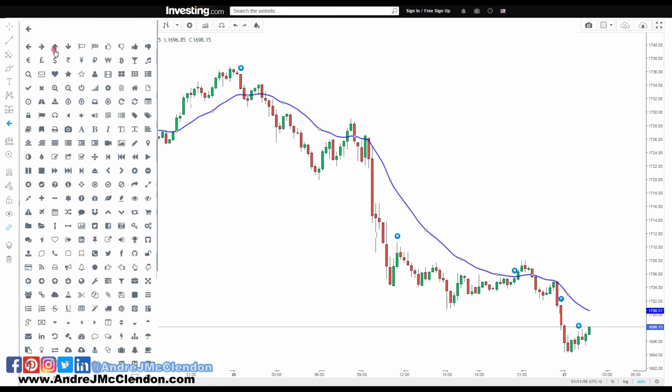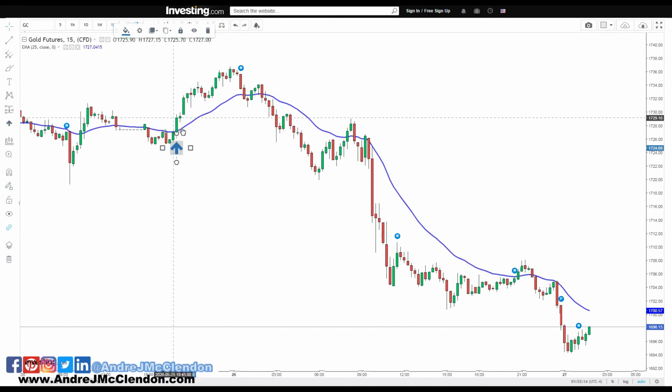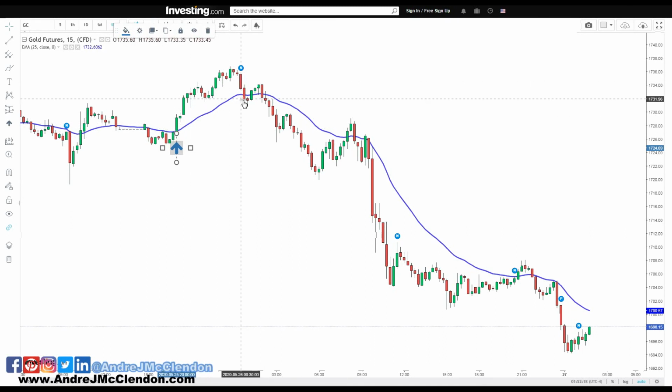So we'll use this arrow for an example. Just say every time the close of this candle crosses through and closes over, you'll do a buy, and if it reverses, you do a sell. So you would buy right here, typically at the close, or anywhere up from here, and close out from here. You're using this as an entry, and you can have an exit indicator indicate where you want to exit the trade.